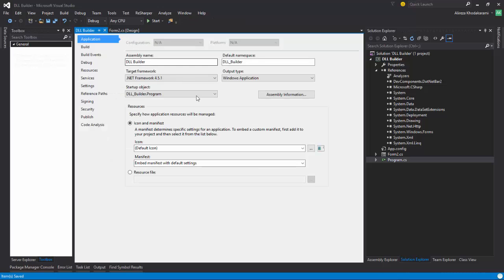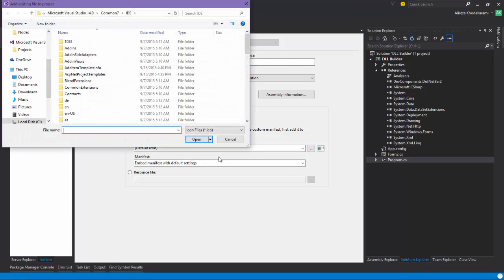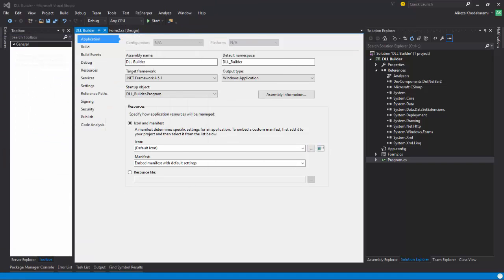Okay, so now I need to change an icon, and it happens that I found some icon online that really looks like Unity, and I like it. So desktop, inside my icon folder, where are you? Here, and that, open. You see that it has something like Unity there, and I really like it.